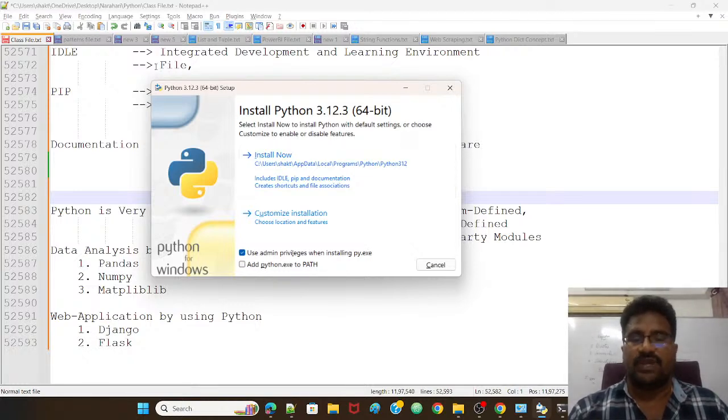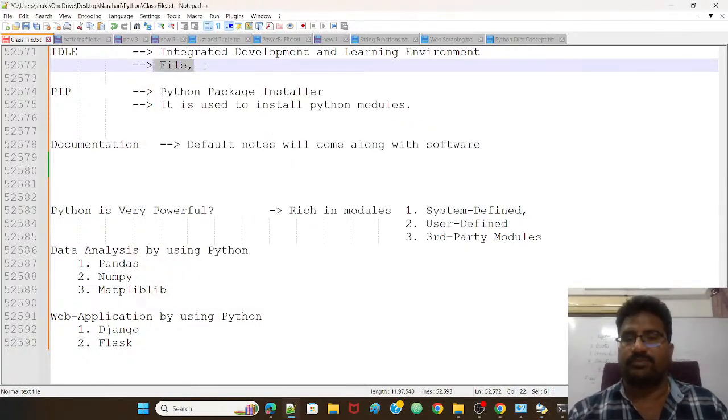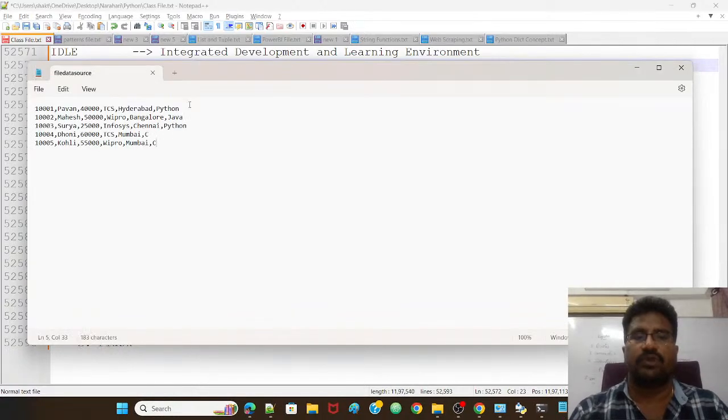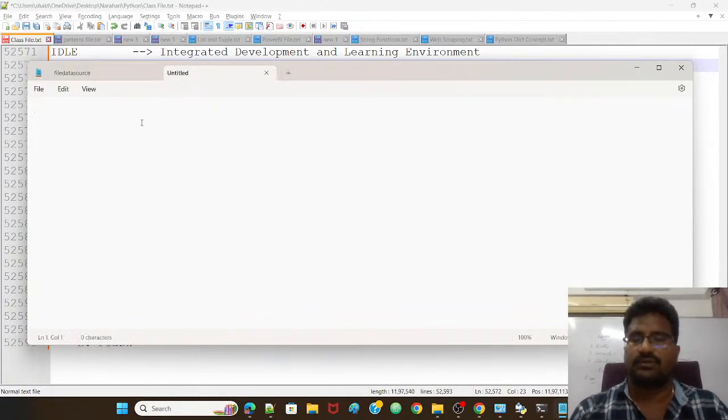IDLE is the default editor to make Python programs, but still Python supports n number of editors to make programs, like Atom or PyCharm, Visual Studio Code or Jupyter Notebook. Or you can simply use Notepad, that's also enough. In Notepad also we can make Python programs.